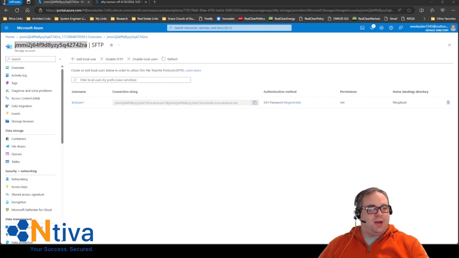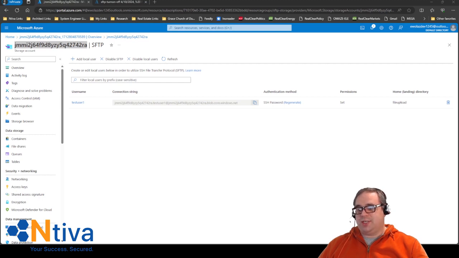And then we're going to put in our super secret password that we got when we set up the storage account or set up the local user. And we're going to click login. It's going to say continue connecting to this unknown user. You say, of course, I want to connect. And it takes you to your home page. Now we're going to select this picture of Seattle here and click upload. So it's going to upload it to the home directory.